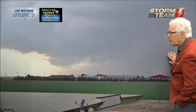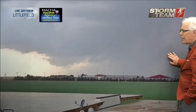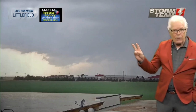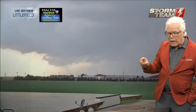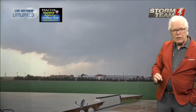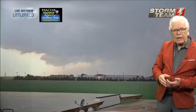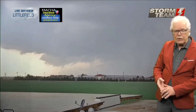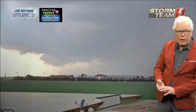Well, let's get away from that and go back to the radar to see if anything else is happening, because we have 2 storm units out there that own the storm. We know it created a tornado, but let's look at the South Plains radar. Let's look at the rest of our friends. What are we seeing on the radar that can impact the population around the South Plains? So let's go to Pinpoint Doppler 1 radar if we can. That is on Lynx 1. There you go, and there is your thunderstorm.